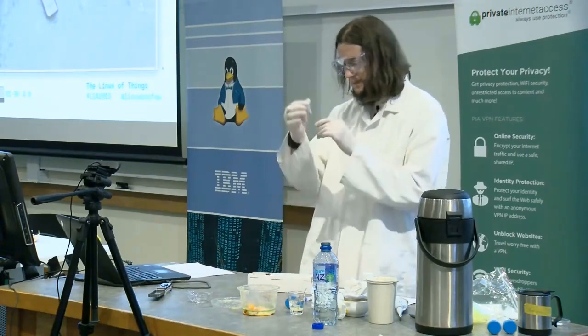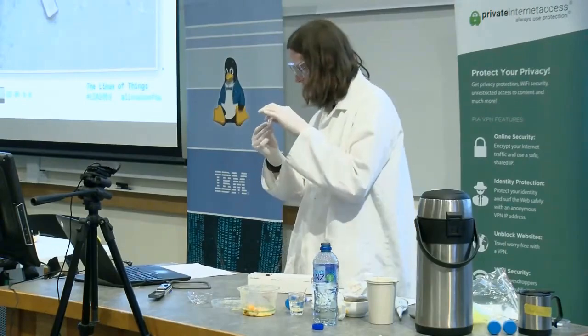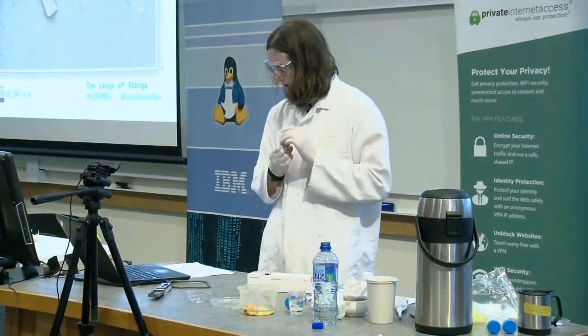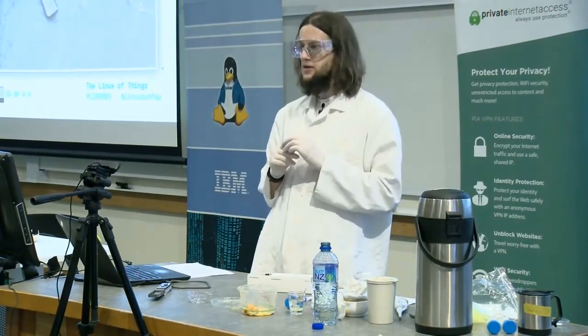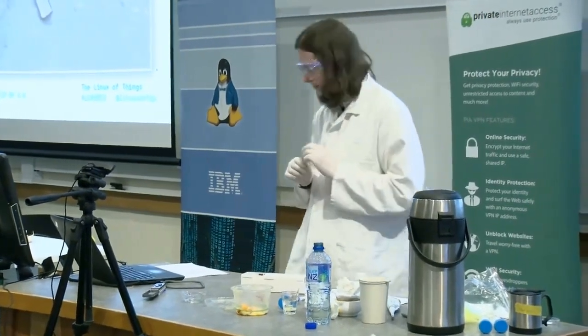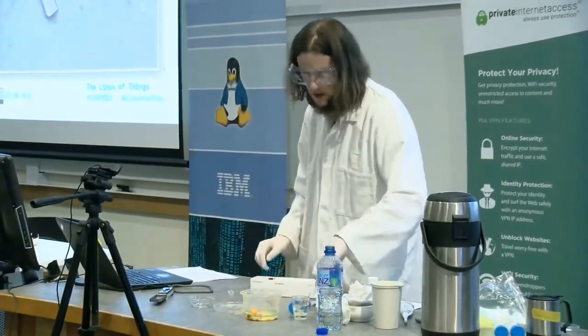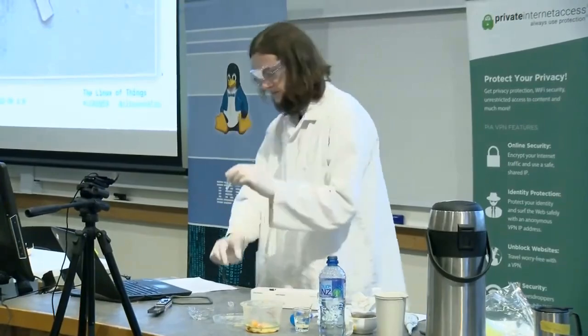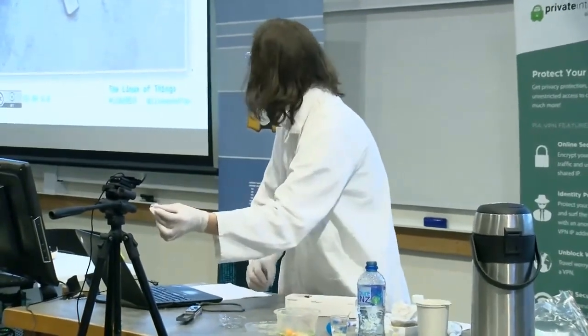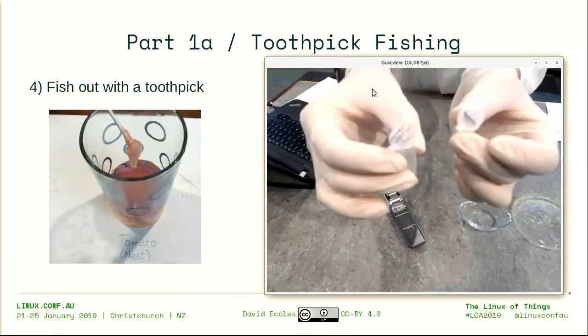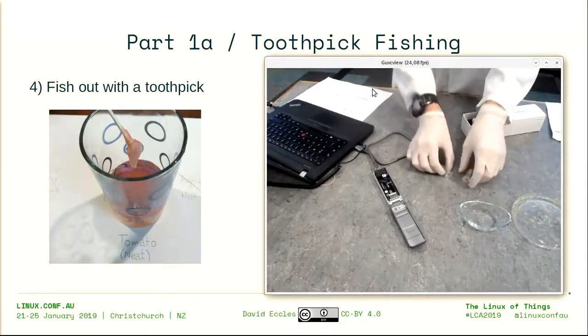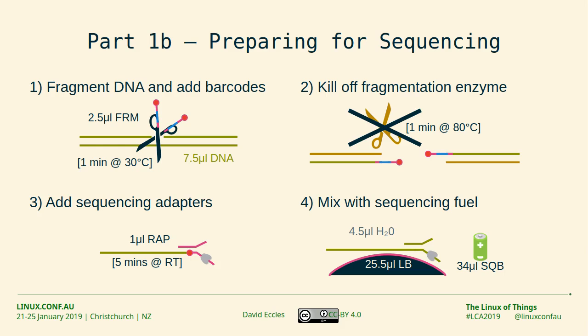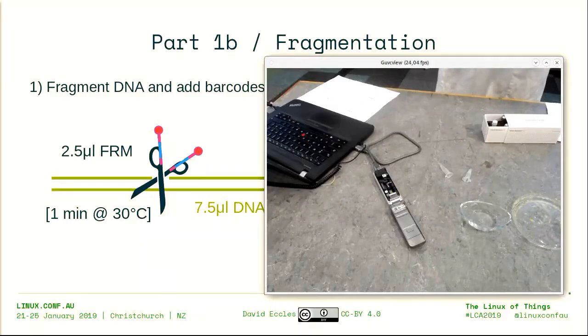In this case, I actually prepared some DNA in a lab in advance last week, just in case the extraction didn't work today. So, our sample today will get barcode number one, and the mishmash from a week ago will get barcode number two. What I'm showing you here is the entire sample preparation process of this sequencing kit. The first step is to break up the DNA and add the barcodes.